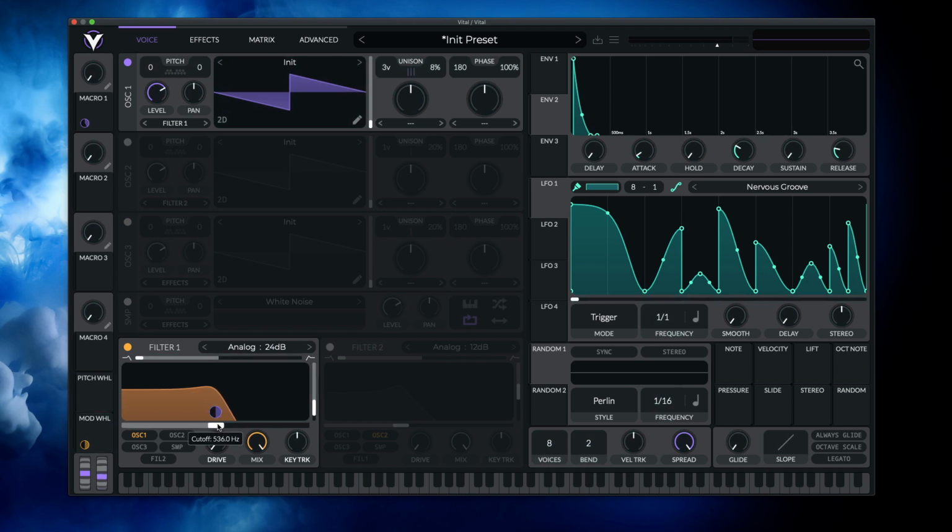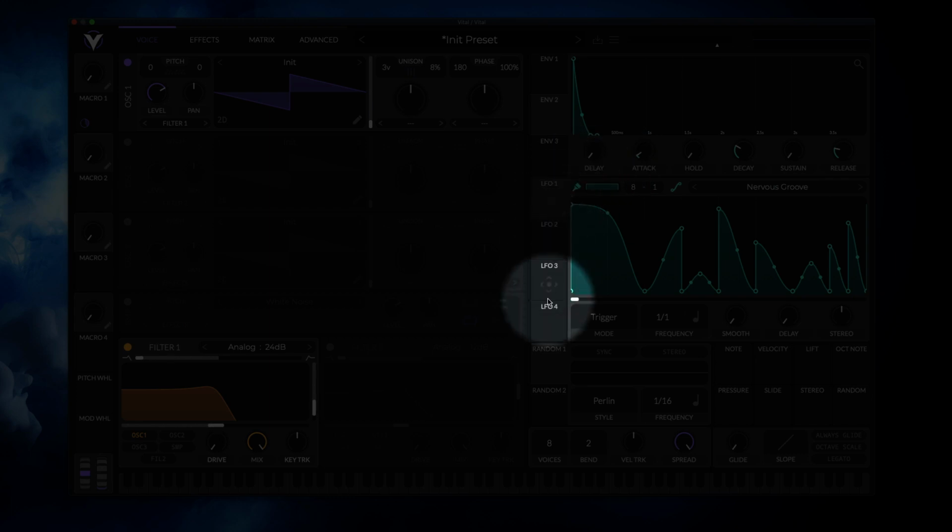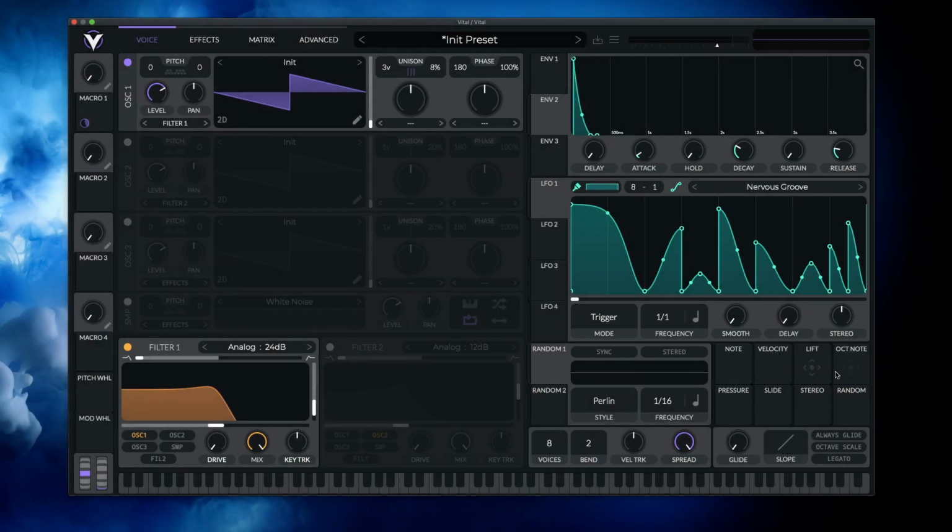I'm not sure why it's not working now, but in theory it should work. I probably forgot about something. But anyway, everything on the left is related to your keyboard. Everything on the right, these are modulation sources from Vital, note, velocity, and these also are related to keyboard. So they're kind of spread on both sides.